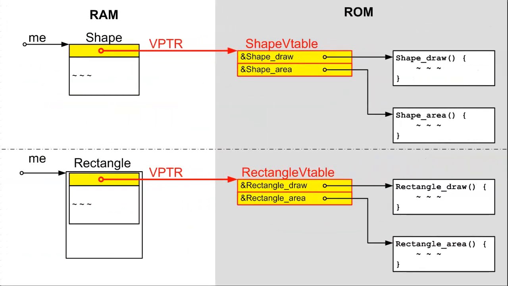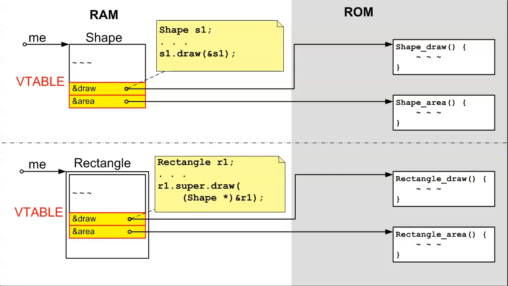At this point, I'd like to note that the VPTR-VTABLE implementation of polymorphism in C that you learned here is not the only possibility. In the literature or online, you can find plenty of other techniques. Perhaps the most frequently used alternative is to remove the VPTR level of indirection and embed the whole VTable inside every object. The advantage here is a little simpler virtual call, as well as a nicer syntax, more closely resembling C++, because the draw method, for example, is invoked on an object using the dot operator, like this. But the drawback is the increased RAM usage, because the VTable is now in RAM rather than ROM. Not only this, the VTable is repeated in every object, so if you have many objects, you can easily double or triple your RAM usage.